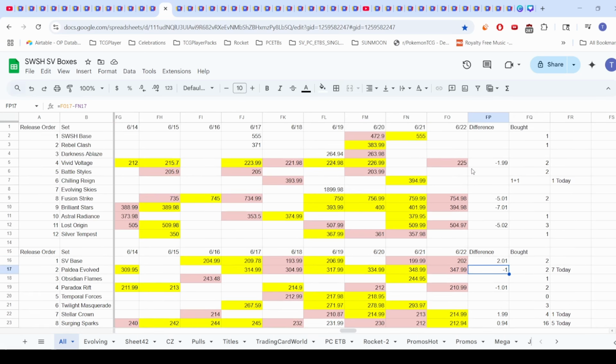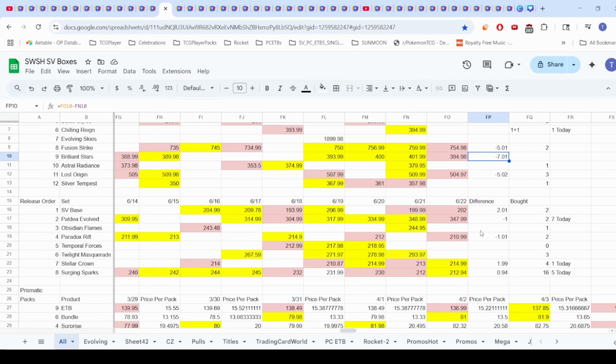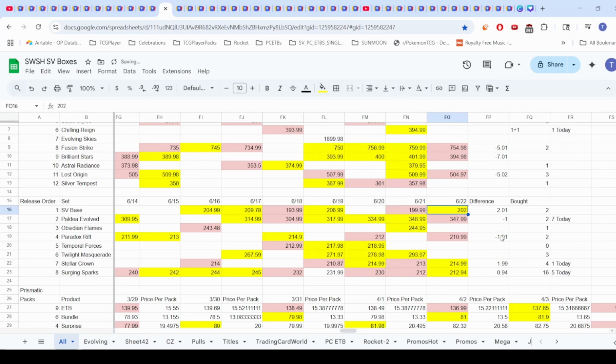Sword and Shield has 4 boxes that went down, a lot of them around $5. Some of them, like Fear and Stars, went down 7, and Vivid Voltage went down 2. Fusion and Lost Origin went down 5. And then for Scarlet Violet, the prices didn't really change that much. This should actually be a yellow. But yeah, at most about $2 price differences between a bunch of the prices.